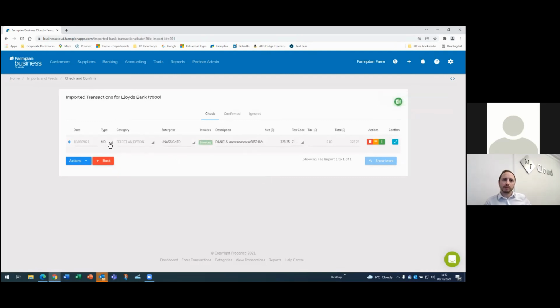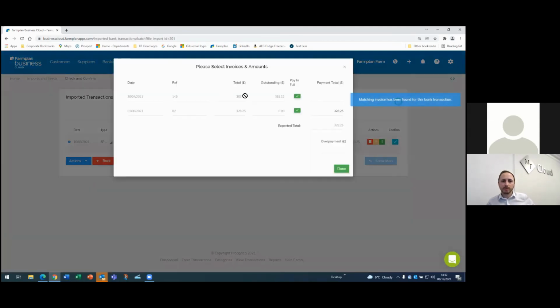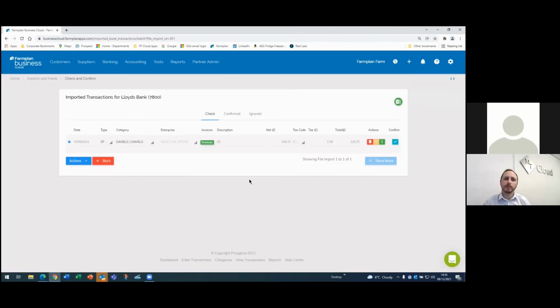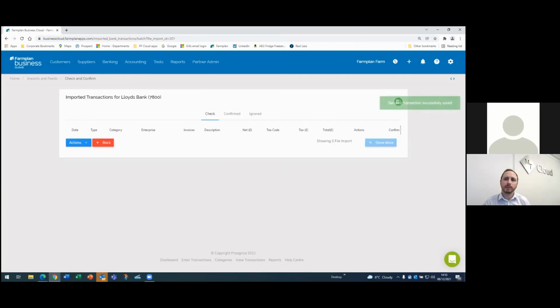Bingo. Okay, I can do exactly the same for Daniel's, which I think is a feed. Now it's a supplier payment. And I have a Daniel's there, and there's a matching invoice on that one as well. It might be that we've got more invoices, which we have here. So although there's a matching one, we've got an outstanding invoice. The nice thing about that little invoice button is we can go in and see what's outstanding. We can do some overpayment if we want to, if there is an overpayment as well. So again, transparency is key here.